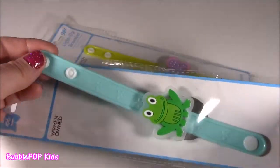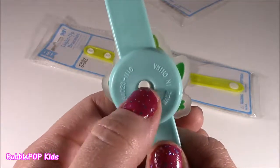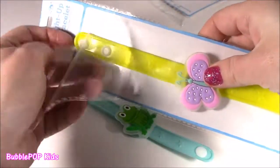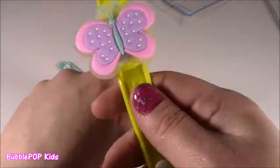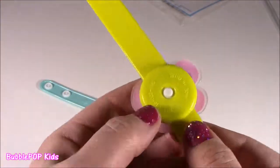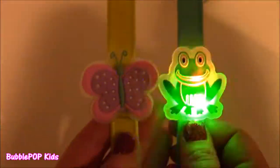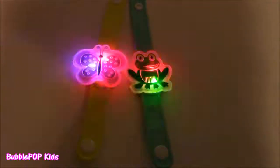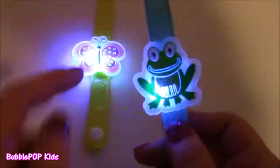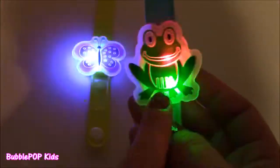These are like ridiculously cute. You're giving me the froggy and keeping the butterfly. It's like a little squishy and rubbery, there's a button on the back. There's the little froggy. Let me open the butterfly — I'm loving these colors. Look at these little pastels. This is like a butter yellow. They have a little button on the back. Oh, look how awesome this is, look at this butterfly. It's like crazy. Both the butterfly and froggy work beautifully. These are beautiful. I'm loving these — so, so cute. I have never seen these kind of light-up bracelets with these adorable little squishy characters.